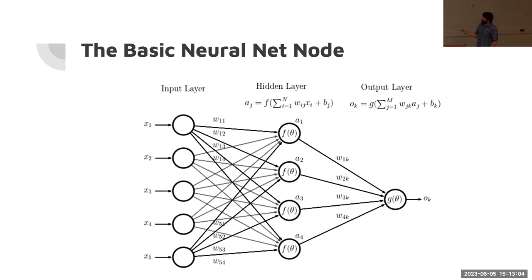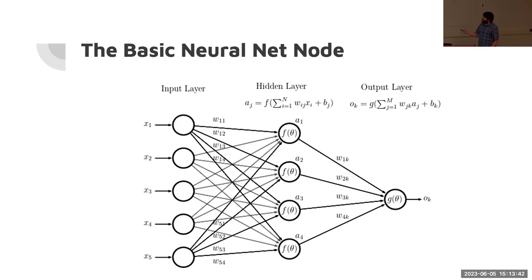So what happens is each node gets an input value. This might be the pixel magnitude. This might be the temperature, the pressure, the humidity, whatever that happens to be. And it will pass it through an activation function, though for input layers they don't have it, it's just linear. And then you multiply it by the weight and add a bias and pass that result into the next layer. In fact, you pass that result into all the nodes of the next layer.